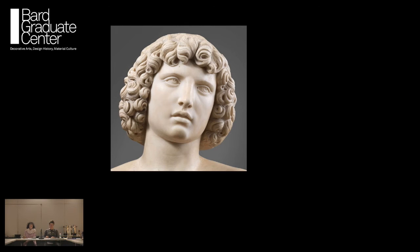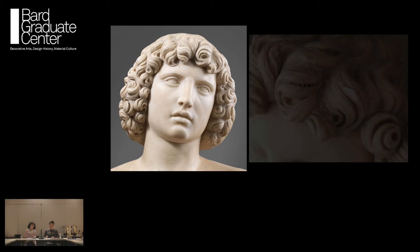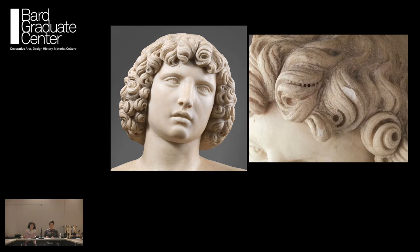Adam's hair is fully defined at the front of his head with tightly wound curls. Tullio used drills of varying sizes to define the center of each ringlet and give further definition to the depths of the hair by drilling a sequence of small holes adjacent to one another. In the most completely finished curls, Tullio used a tiny chisel to remove the narrow partitions of marble between the holes.